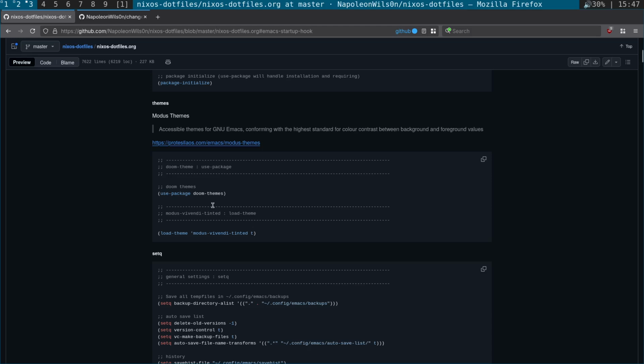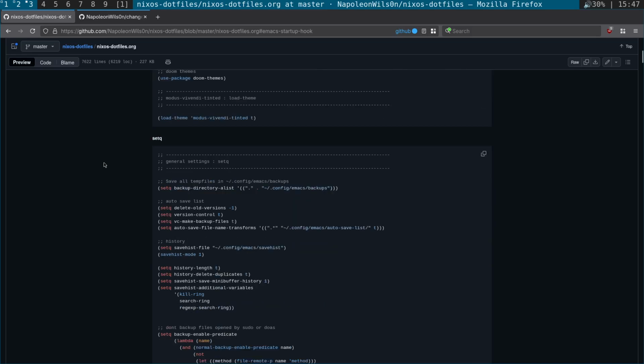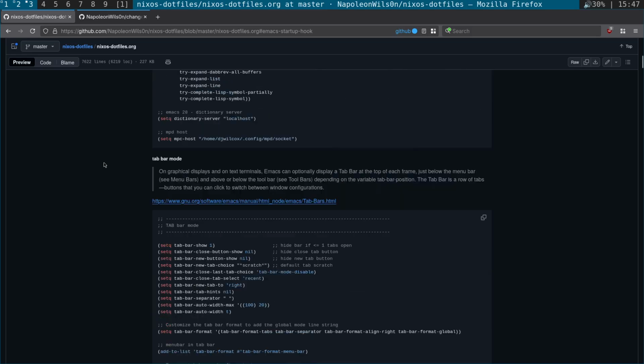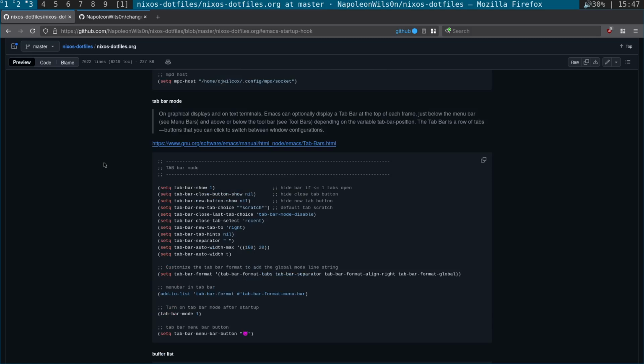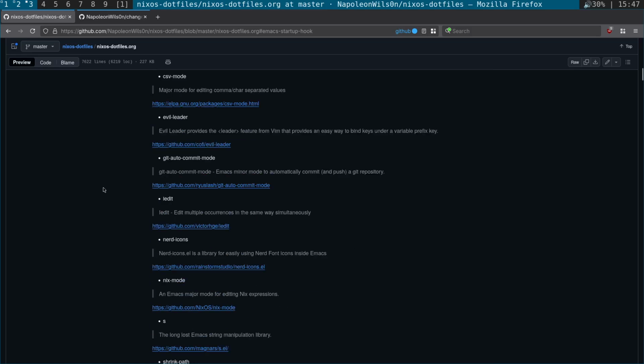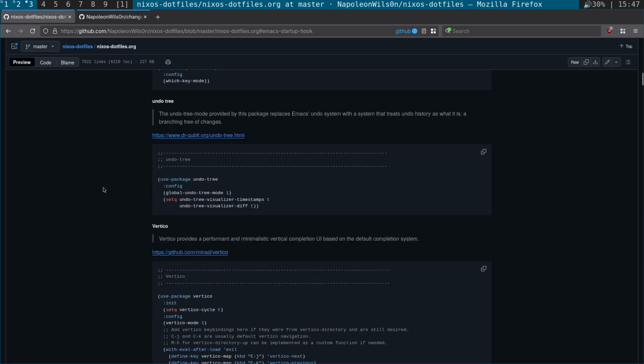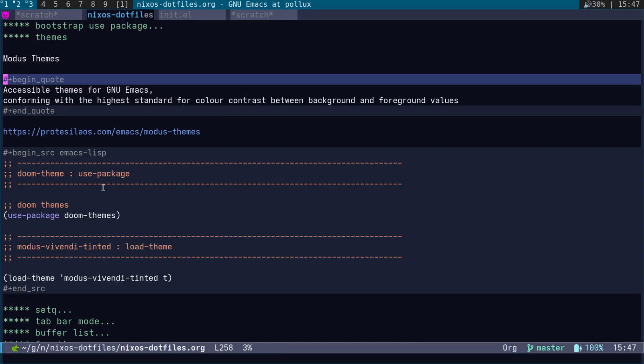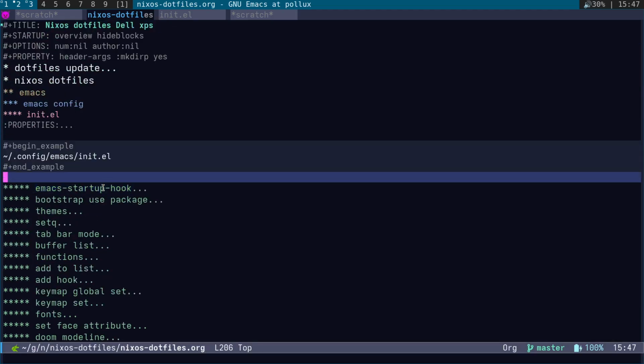And I'm still keeping the actual comments of how the code works in the code block, so that it's actually in the file as opposed to the org file. But this makes it much easier to go through and annotate the code in an org file for GitHub, so that you can put in notes like this, where all the packages have come from. Okay, so it's much easier to break this down and understand it. So let's come across to the file here, and then I'll show you how to create this.